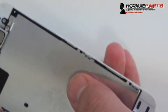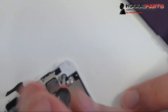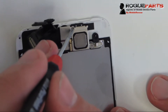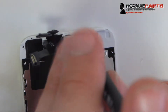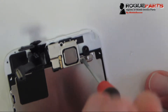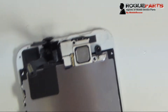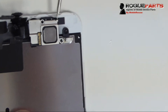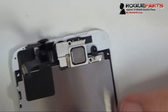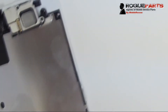Now, before we take that shield out, we want to take the screws out from the top. This screw actually still secures the shield, so we take that off the top right. Then we take the screws out of the speaker assembly — there's one longer screw on top and a second screw to the right securing it. When lifting that assembly, there are a couple of grooves where we use a small flathead screwdriver to pull out a little clip that's wedged in — we push it to the right and it comes out.